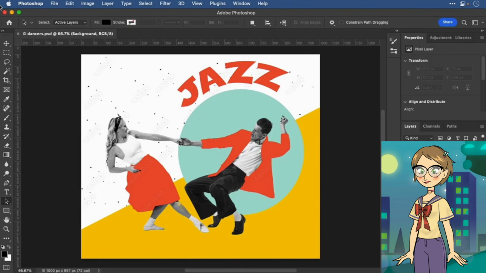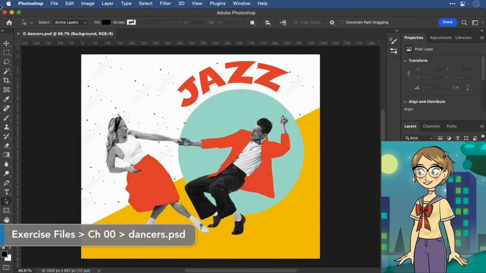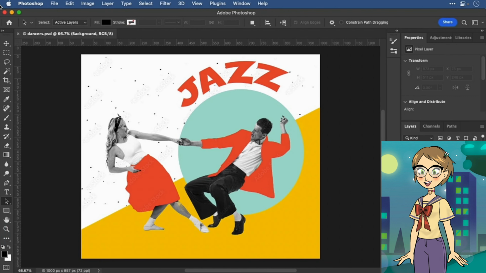Before we get into the nitty-gritty of learning Photoshop, let's warm up by trying a few things in Photoshop that are pretty straightforward, even for someone that doesn't have a lot of Photoshop experience. Let's start by moving some of the pieces of artwork in this image, which is something you'll do a lot as you work on your own designs. For this, you'll use one of Photoshop's most basic tools, the Move tool.